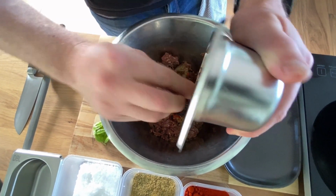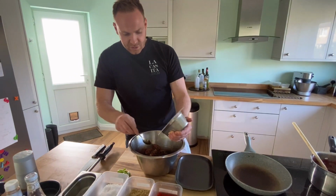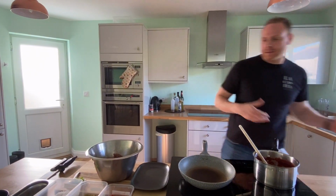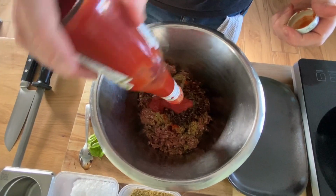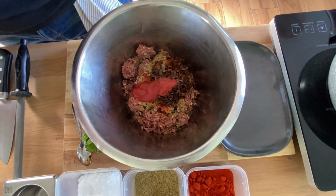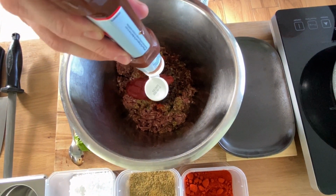Good thing about the Henderson's relish over the Lea & Perrins is it's got less allergens in it, so we tend to use that as opposed to the Lea & Perrins. I'm going to go in with the ketchup. It's quite important not to make the mix too wet. If you make it too wet, then obviously it's quite soft, and when we come to rolling them, they tend to fall apart when we cook them as well.